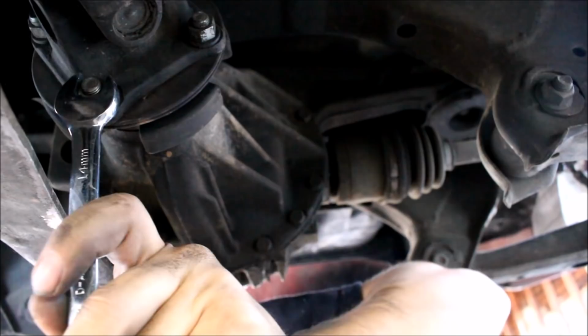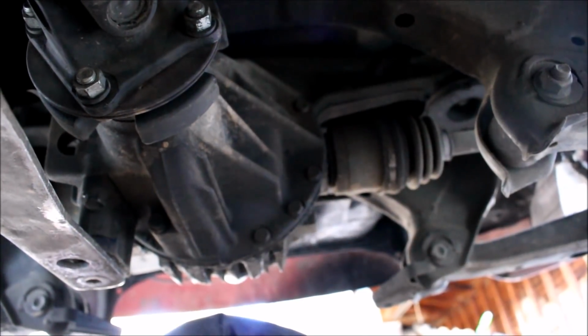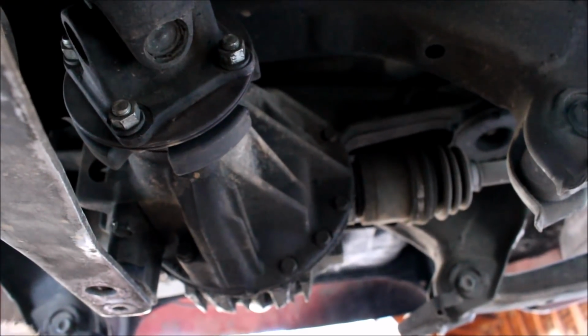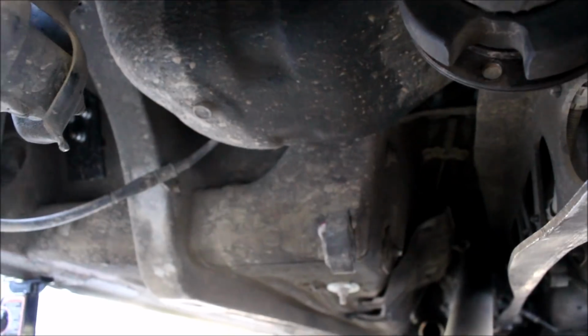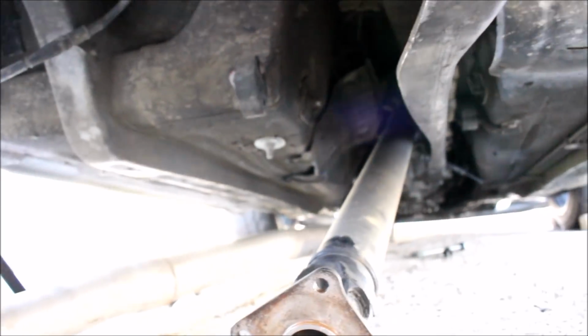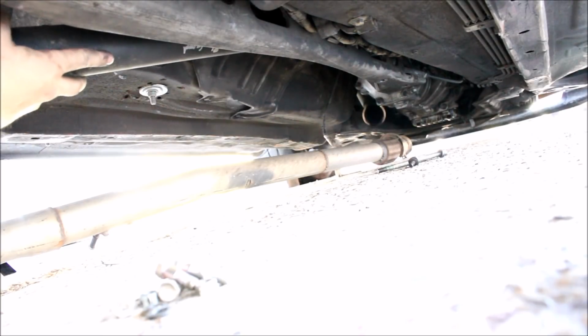You might have to put the car in neutral, release the e-brake, and spin the drive shaft around to get access to some of those things. Once you remove the drive shaft bolts, take the drive shaft out. Just slides out of the transmission. Don't need to unbolt anything on that end.